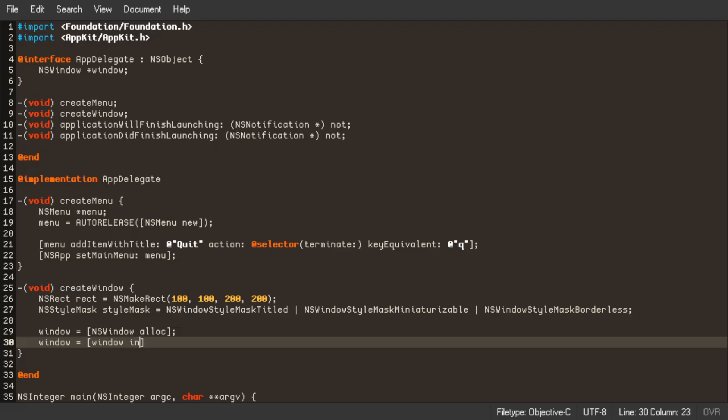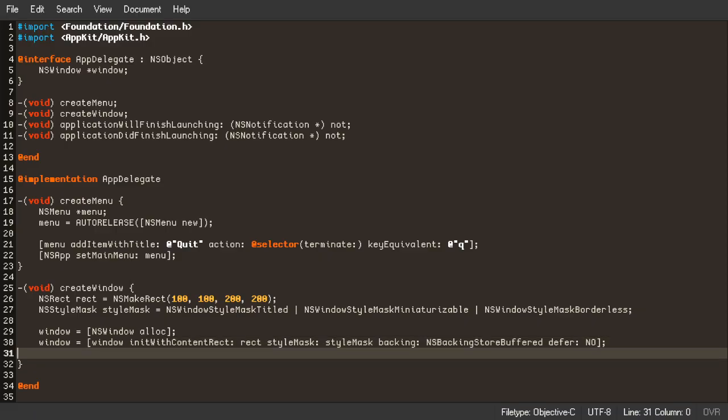So window initWithContentRect, and then we put a rectangle in there. Style mask, backing, NSBackingStoreBuffered. Not exactly sure what that does. I should probably look. I don't know yet. And then defer, no. And then all the fun stuff.